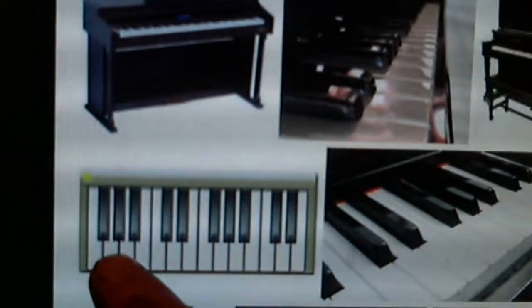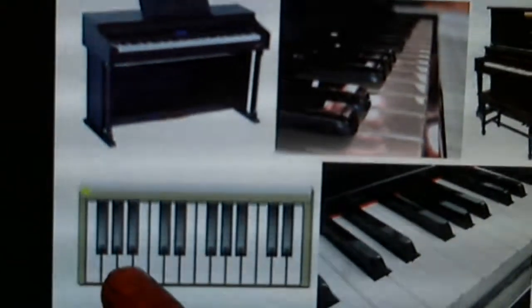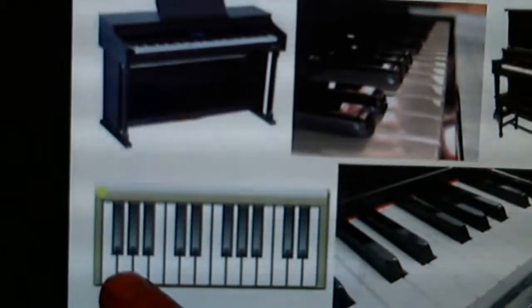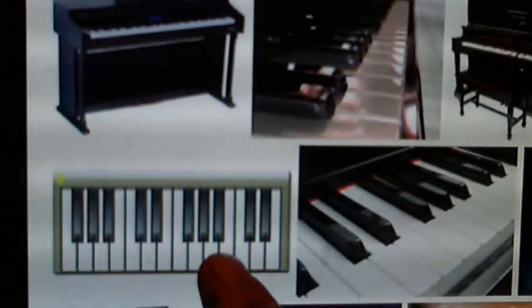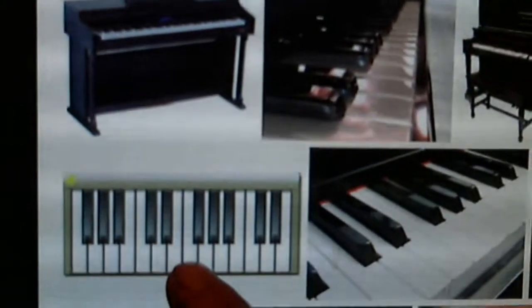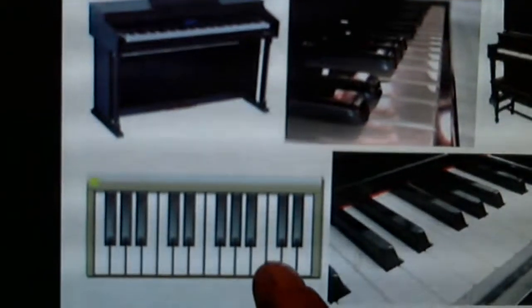So if I'm understanding this correctly, I'm going to do this again. This is B. This is A. This is G. This is F. The same way as this is F over here. This one over here, F, G, A, B, C.